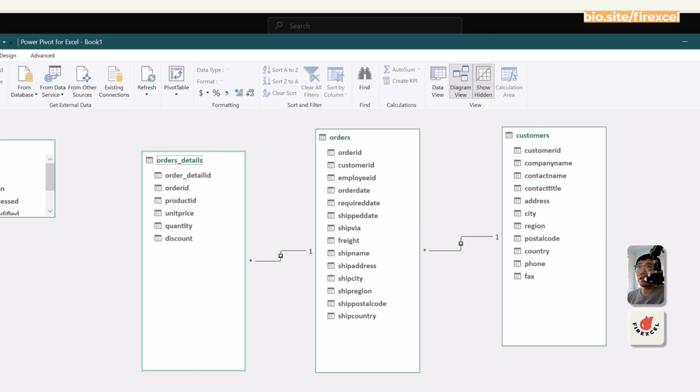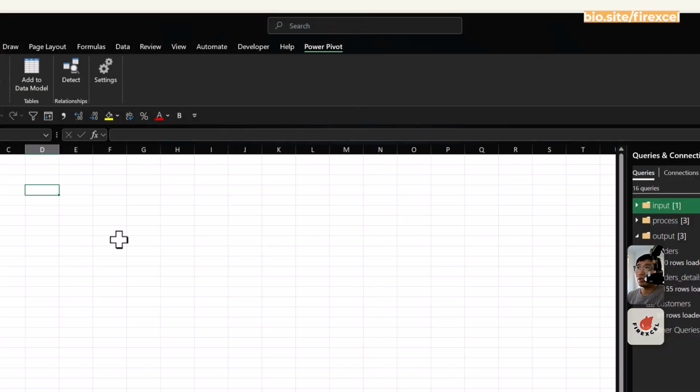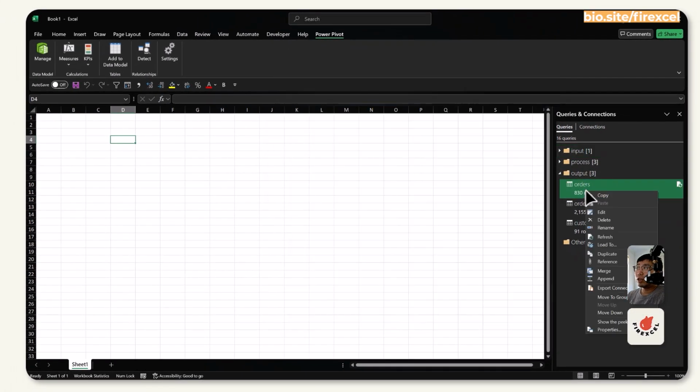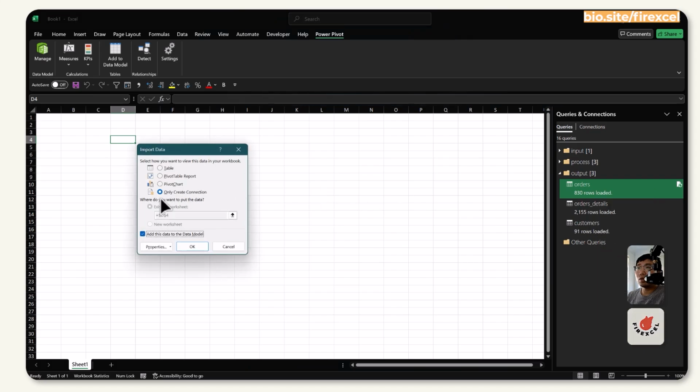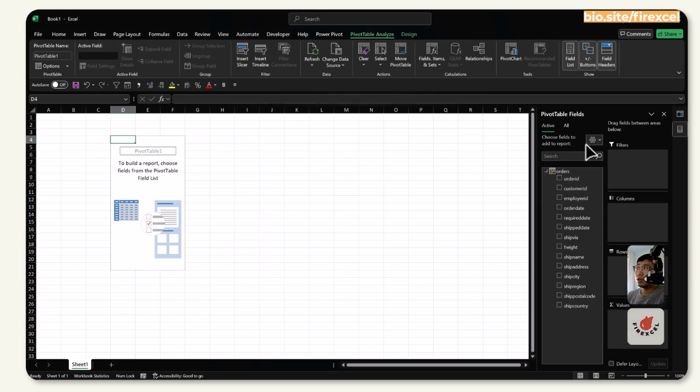Okay, once we set up this relationship, it's crystal clear. We can just save and close that. Once we have that ready, we can right click on this query. There's a Load To. Remember previously when we tried to add to the model, we just created a connection. But this time I'm going to do even better by introducing pivot tables. If we hit OK, we're going to use this cell. Then the field pane will come up, but everything is in your model, right? So everything is in the model, but right now I'm just activating the order table.